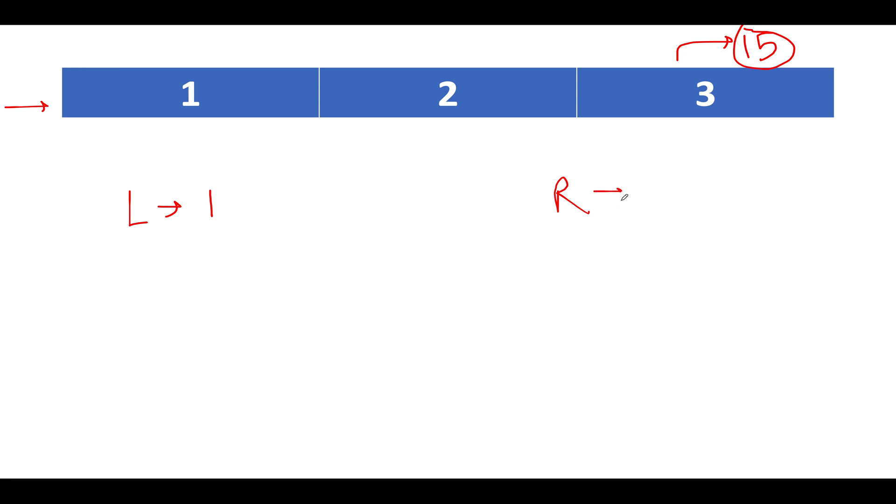Initially, to what value will these be initialized? Left would be initialized to 1 and right would be initialized to the minimum number of trip time, which is 1 in this entire array, times the total trip count that we are seeing. So the upper bound could be set to that value, 1 times 15, because in at least 15 minutes or 15 seconds you'll be able to complete 15 trips.